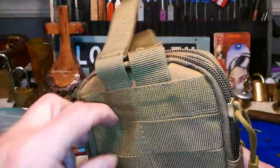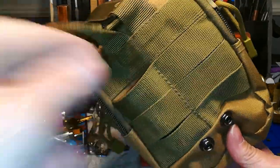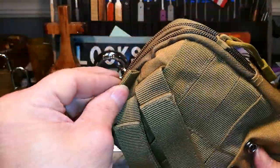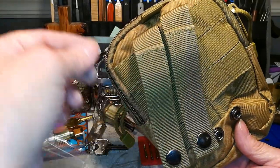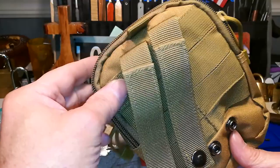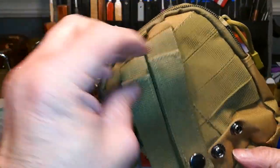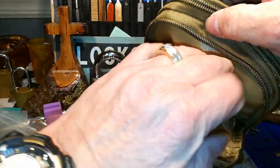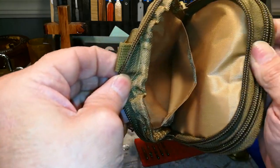Right here — these are stretchy. You can also hang things from here. It has a little loop — you can put a carabiner there and hang it to your backpack. Or instead of threading through your belt, you can put a carabiner on here and loop it on your belt loop for your pants. It has two compartments — there's one, and here you have another little tiny one where you can put your credit cards if you're going to use it as a personal everyday carry.